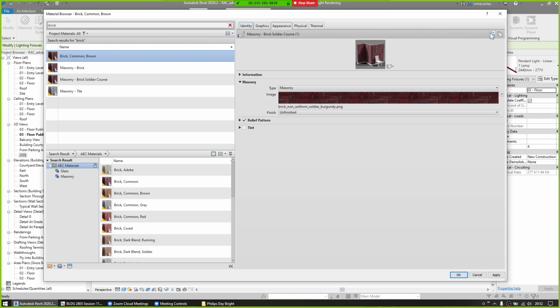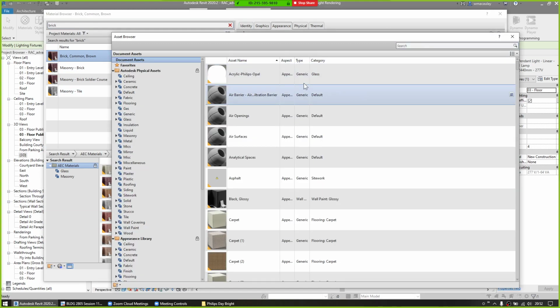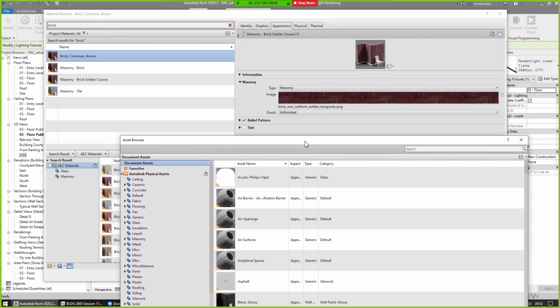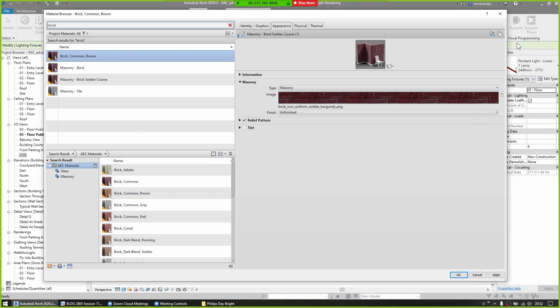So for instance, if I go into the asset browser and I load in a bunch of appearance assets into my project, well, each material can only have one appearance asset sitting in the slot. So if I'd previously loaded 3 or 4 different appearance assets, but I've only chosen to use one, well, those other 3 appearance assets are in my project, but they're not really being used. And so it makes good sense to purge them.